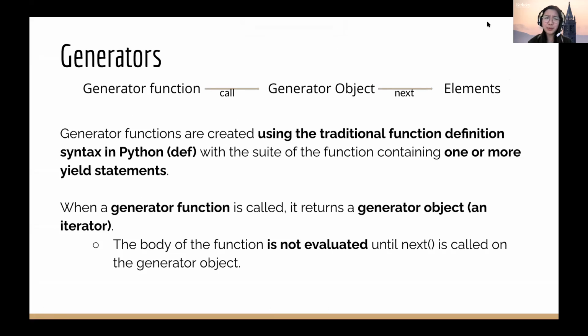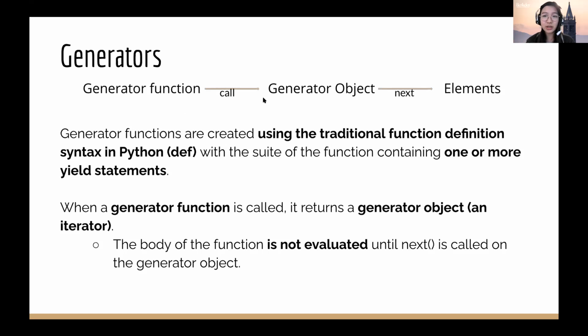As you maybe remember a few slides ago, generators are a specific type of iterator, so they're also iterables, and we create these with generator functions, where a generator function is any function with the word yield in it. It doesn't matter if it has both return and yield. If it has yield somewhere, it's a generator function. And when you call a generator function, you're going to produce a generator object. So the main takeaway: when you call a generator function, it's not actually going to execute any code.